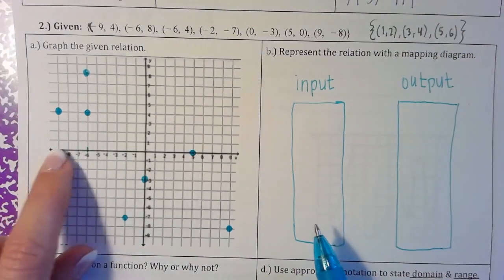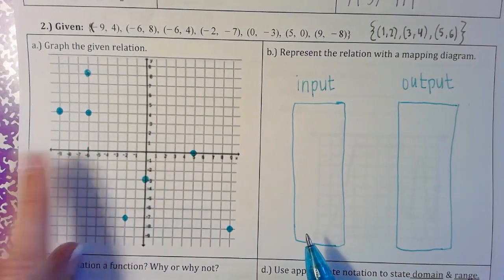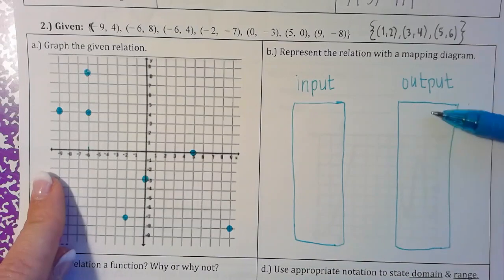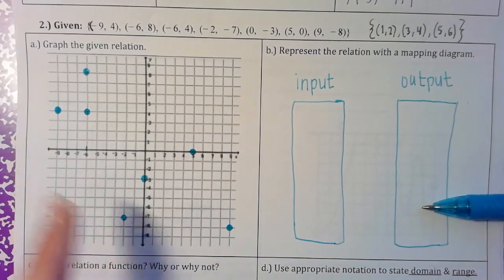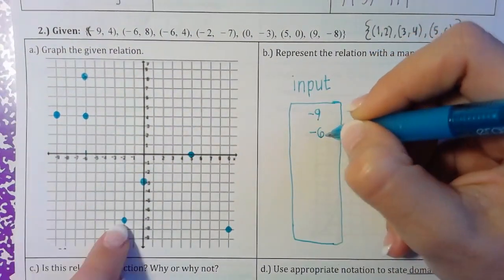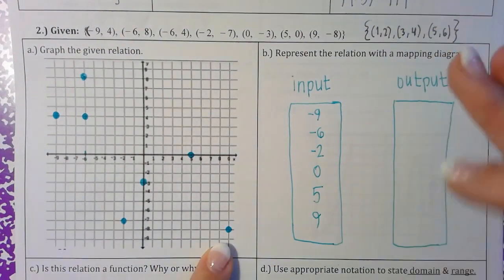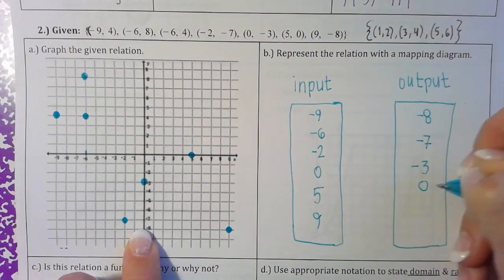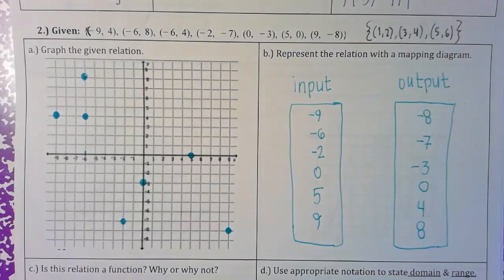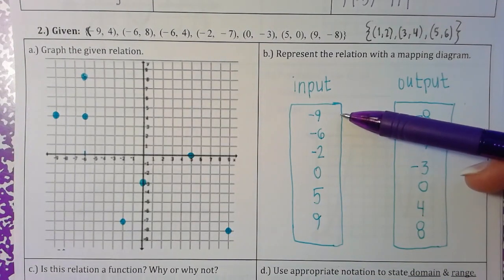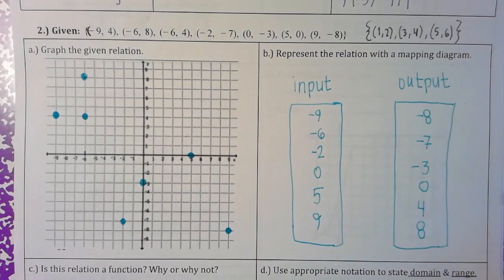Sometimes it's easier to go from the graph, and for x, I'm going to move from left to right and fill those in. And then for my y's, my outputs, I'm going to move from the bottom up to the top and fill those in. I'm going to connect these with the arrow. Some people were connecting them with a little line segment from the outside of the box to the outside of the box. Now is not the time to be creative and innovative and come up with your own ways for designing something. There's a right way and a wrong way to do this.